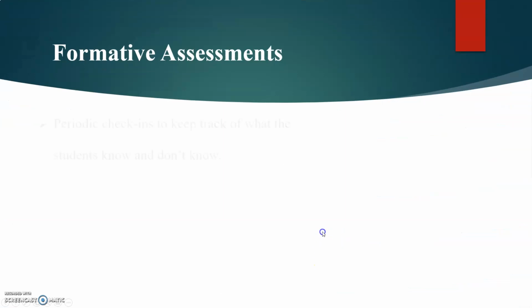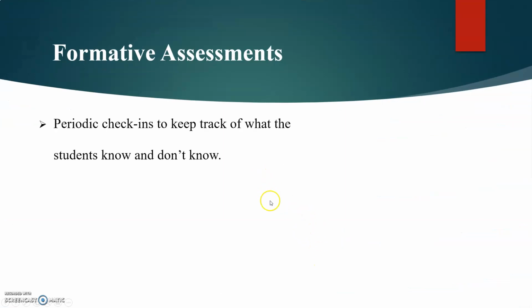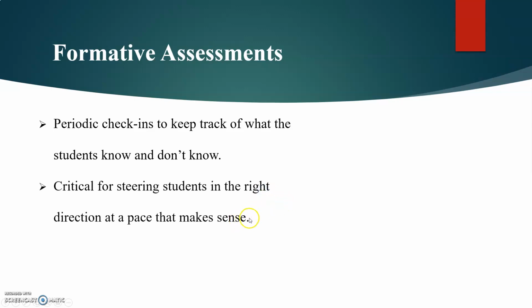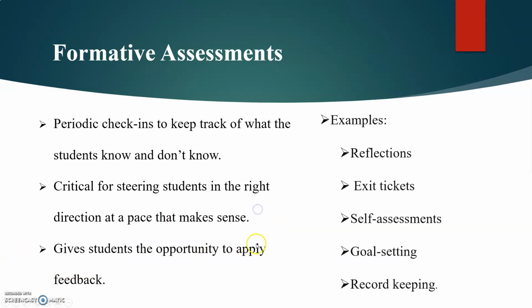Then we have formative assessments. These are periodic check-ins to help keep track of what the students know and don't know. They're critical for steering students in the right direction at a pace that makes sense. It also gives students the opportunity to apply the feedback they've been given by their teacher. Some examples would include reflections, exit tickets, self-assessments, goal setting, and record keeping.